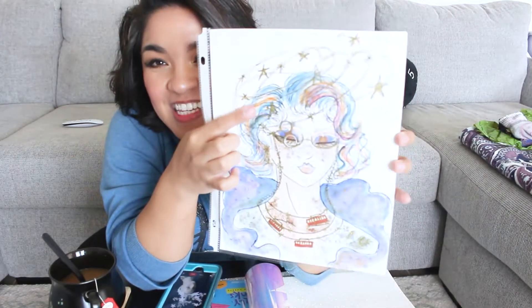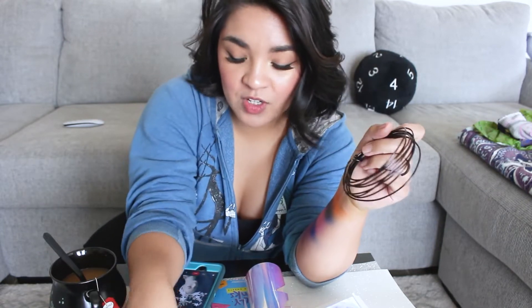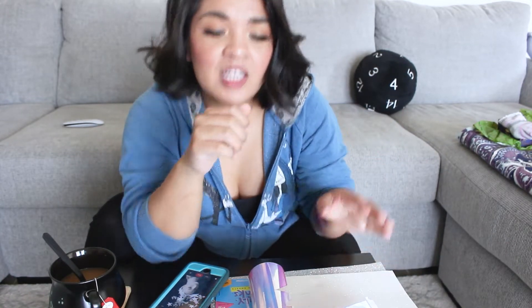Now that the wig and paint are almost done, what I'm working on next is the star post headpiece! The way I envisioned it on my head was almost like a fascinator or tiny pillbox hat — something that would sit and float around my head with wire, which I may or may not spray paint silver. I also have some silver ones to use so it looks on brand with the cover and pulls from the white and silver accents.